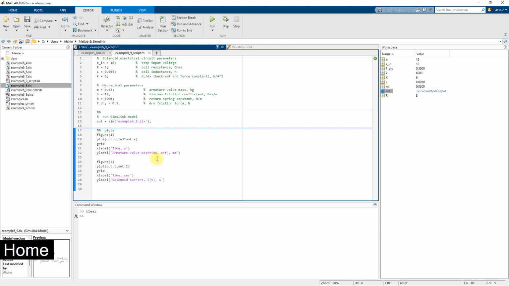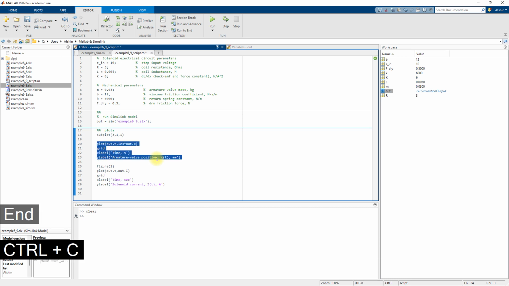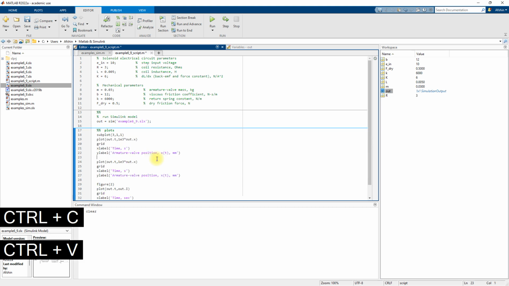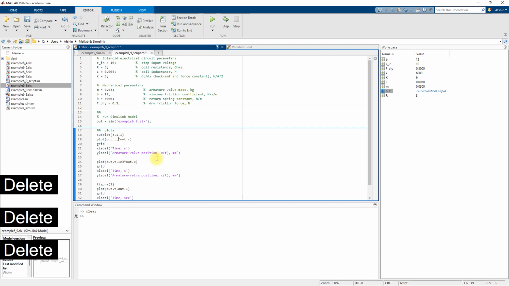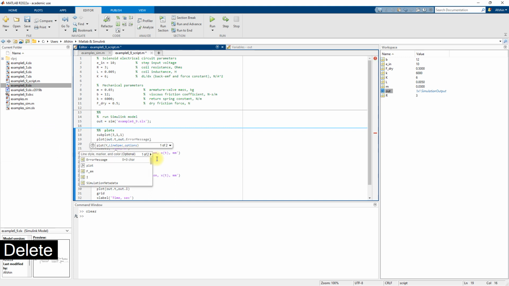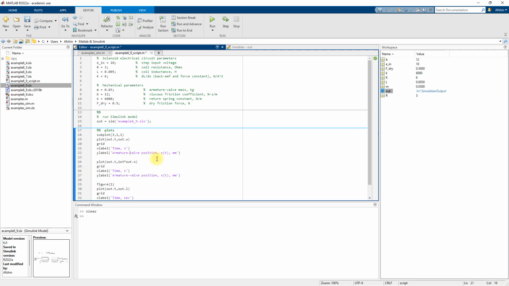So here, instead of having two different figures, we're going to do subplot, and this time 3 subplots. In the first one, we're going to plot our input. So this will be our input.